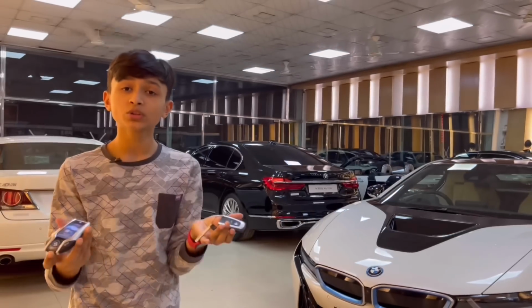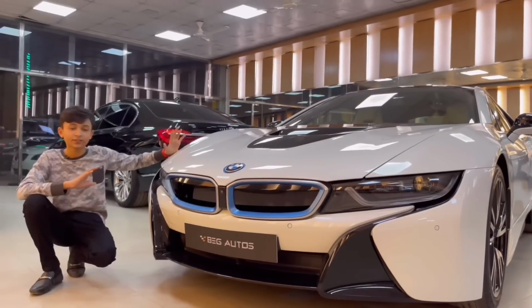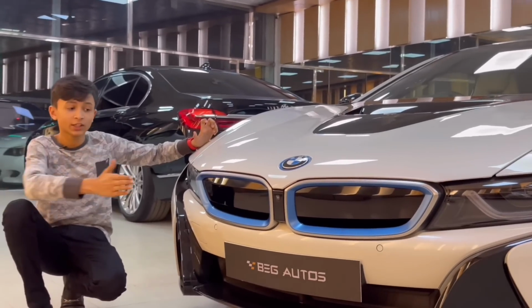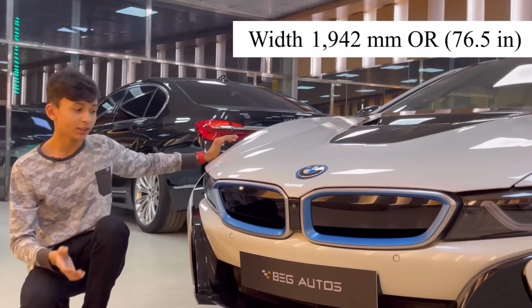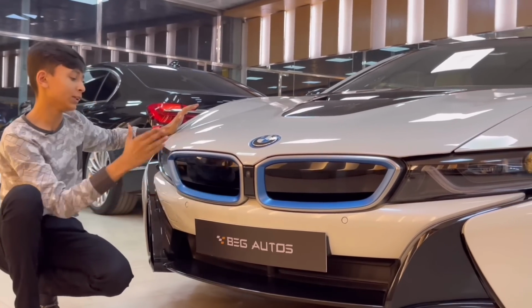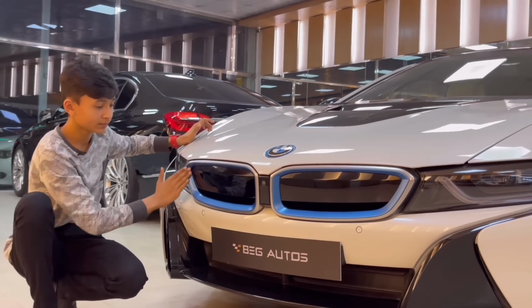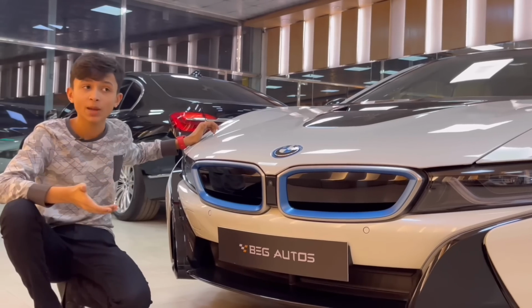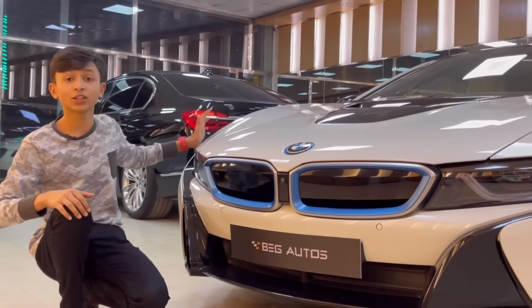So now we're done showing you the key. Now let's show you the front of the car. So guys, this is the front of the car. You can see the grills first. This is not a typical BMW grill that opens and closes. This is the BMW laser grill that you can see. You have the blue over here. That's very nice because this is a hybrid, and blue is the color for electricity. That's why in this car there's a lot of blue.